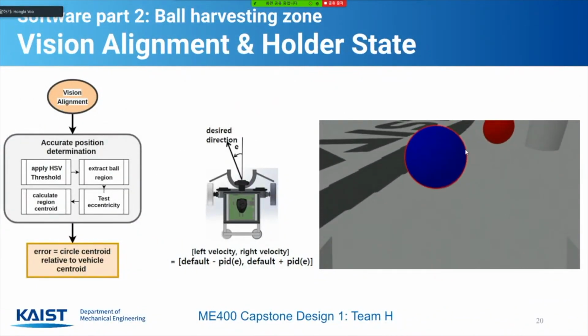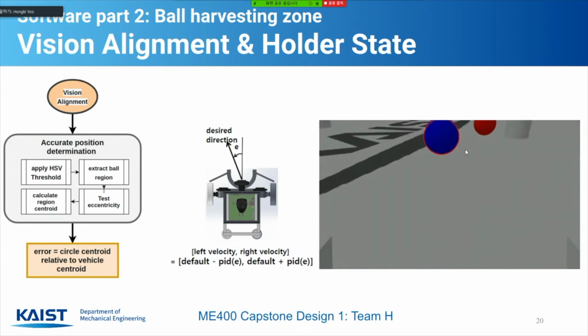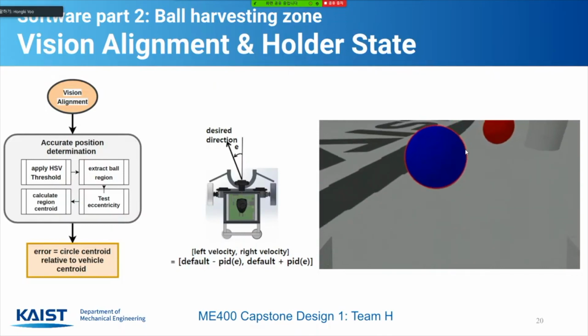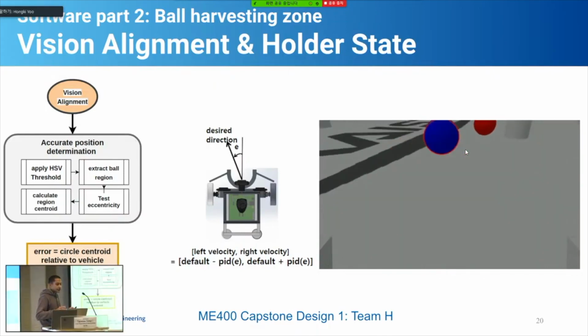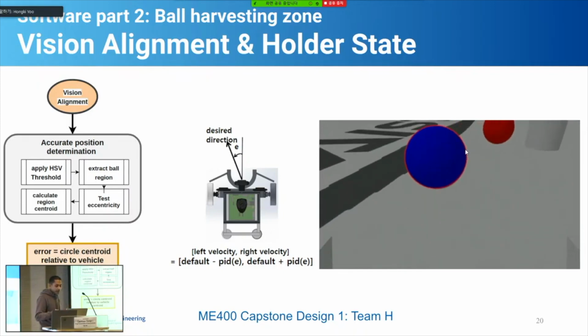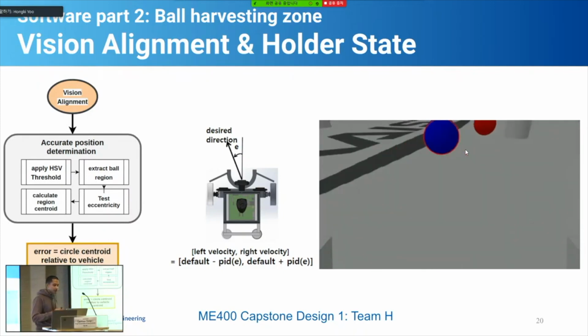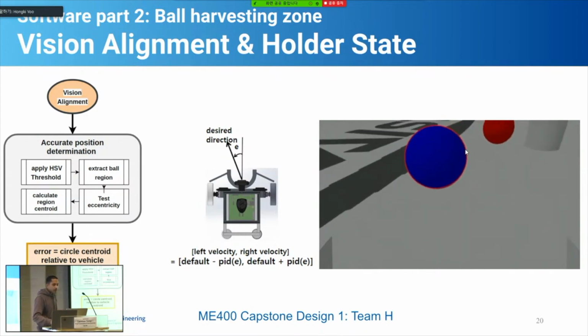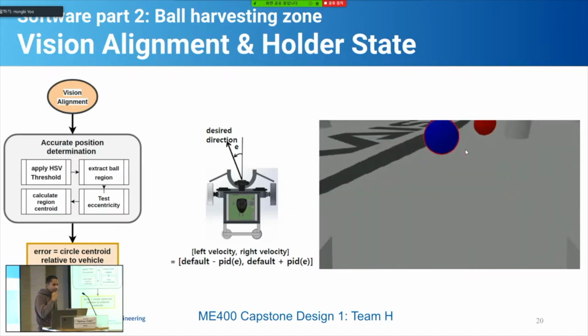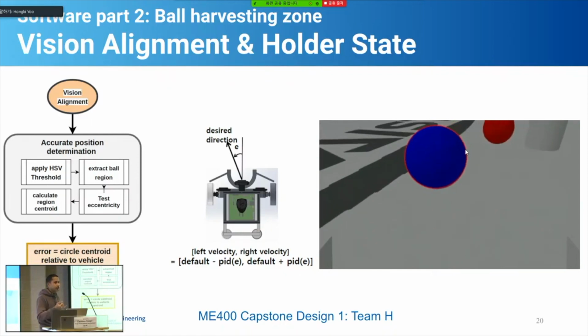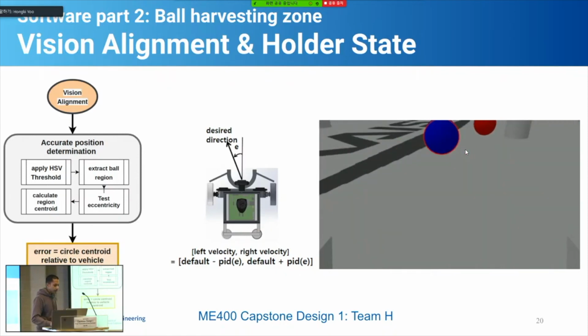So we use the center camera, as we said, for aligning. We do this for docking basically. It finds the accurate direction to get to a ball in a holder by aligning the centroid of the target blue ball with the center of the camera. So even though the stereo camera can get only the rough target ball position, fine docking was possible due to the vision alignment process. Also, we can get the holder state, to know whether there's a blue ball or a red ball or if it's empty. And I will explain how we use that data now.